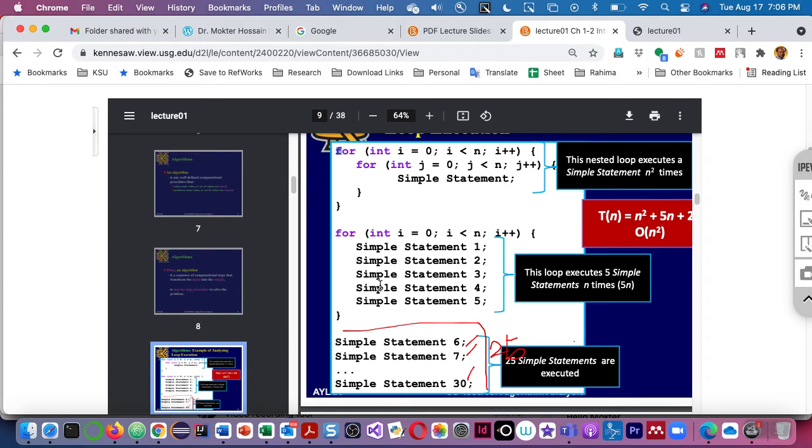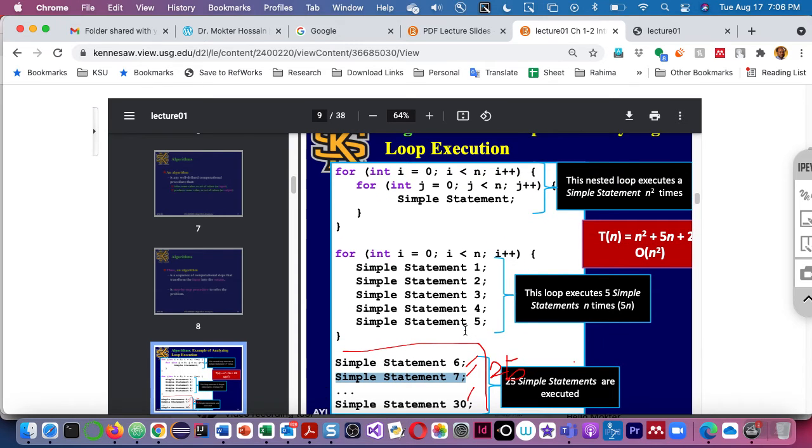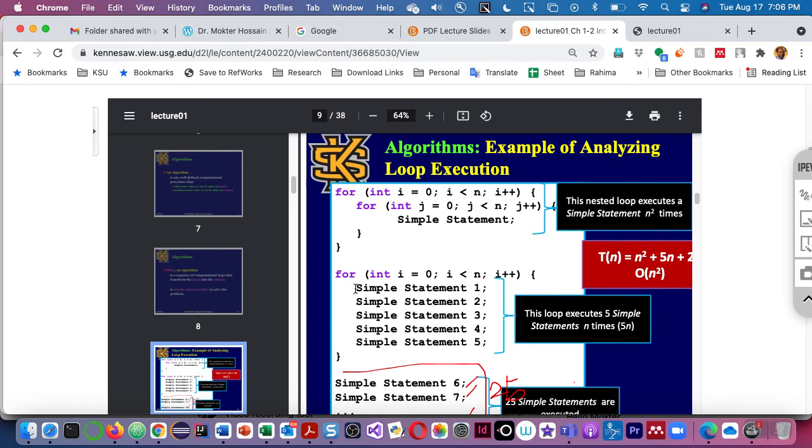Here you see that we have a for loop, and another for loop. Then we have only a single for loop over here, and we have some single instructions, simple statements, one after another. We don't know how much time it takes for a processor to execute a statement.